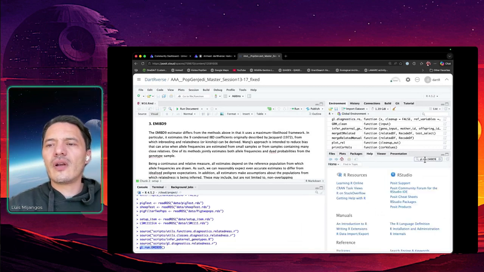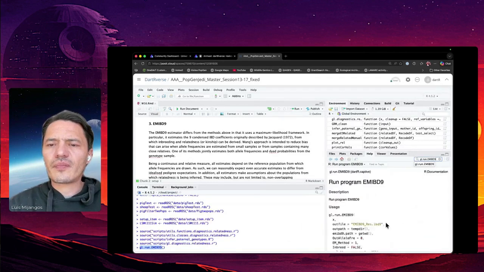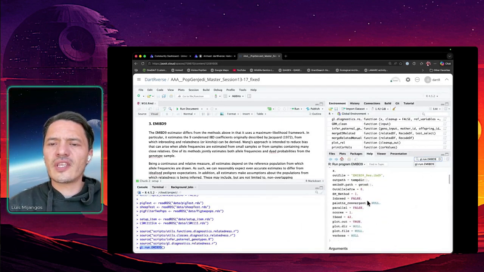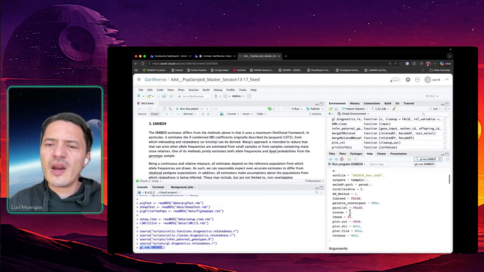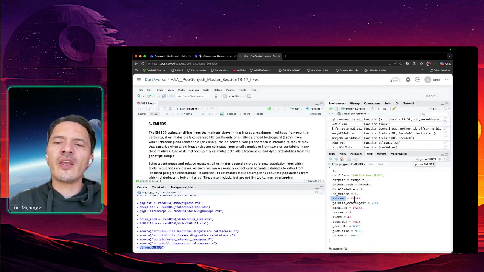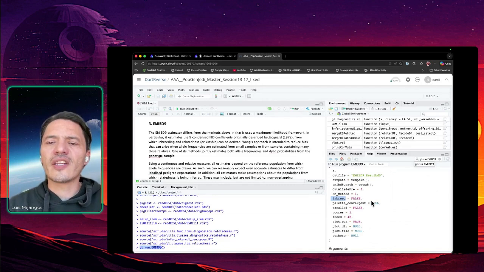If you go here, for example, this special parameter is here, inbreed. If you set this parameter to true, it will use the inbreeding algorithm to correct for this bias.